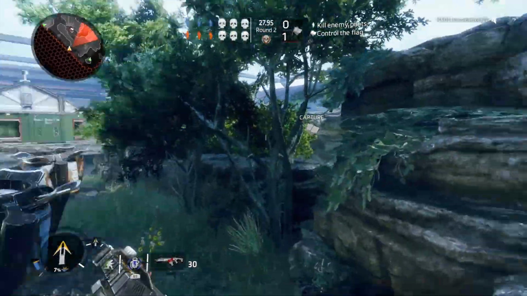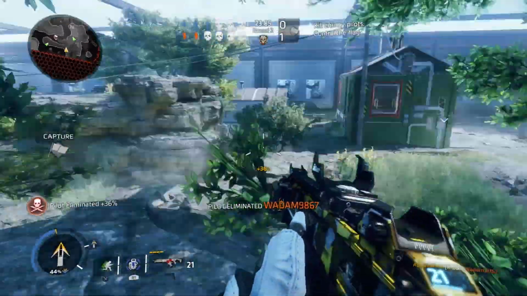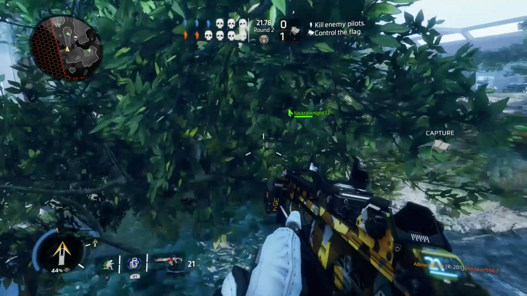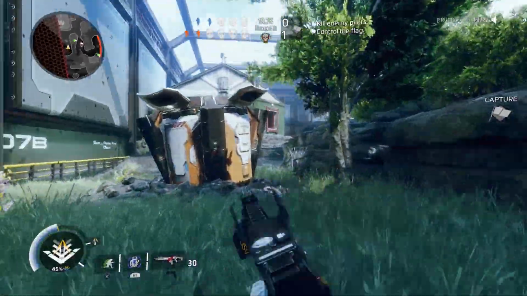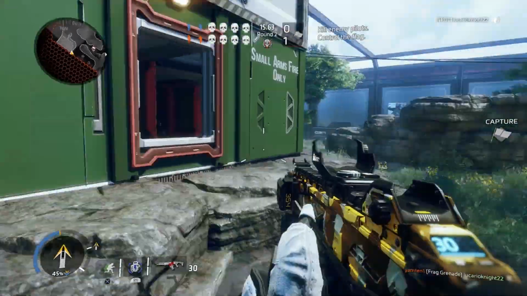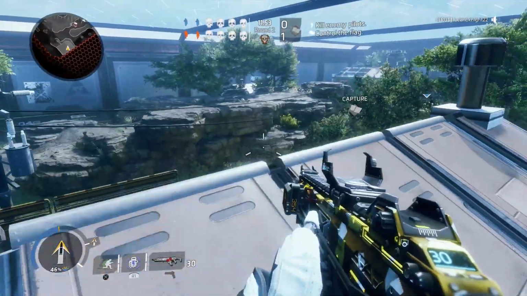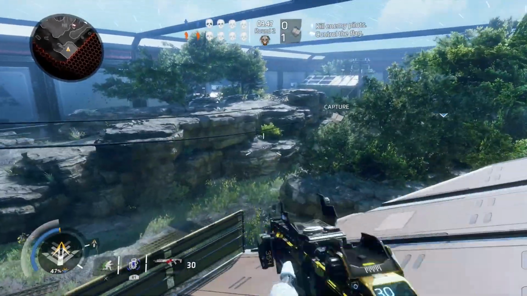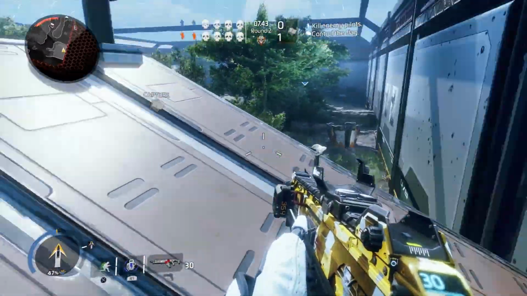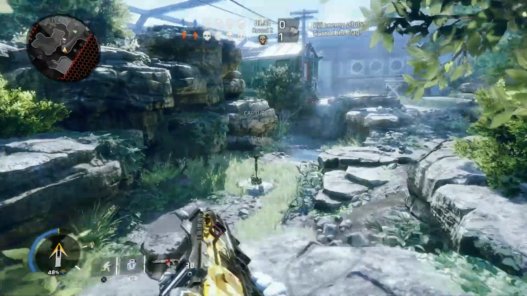Stay frosty. Oh, I hear him. I'm going for flag. I gotcha. Okay. Two left. Where they at? Got one under spawn. Oh, I hear him. What? Oh, yep. Okay. I'm going up there. Oh, it's a pilot. Oh, no, that's a pilot sentry. What? Okay, well. Okay, we gotta get the flag. Gotta get the flag. I'm going.